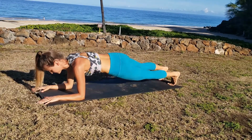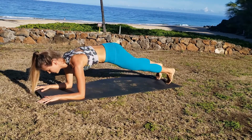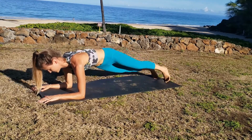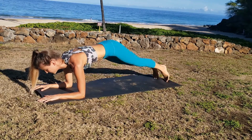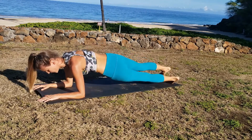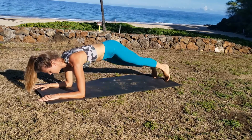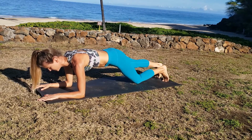Take it right and left, right and left. Take the hips up and over. Imagine that you're drawing a rainbow shape with your hips. Take it right and left. Keep pulling that belly button in towards your spine. One more set. Now take the hips back to center and bend your right knee and left knee.